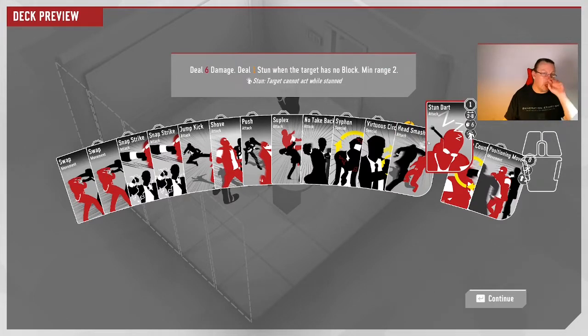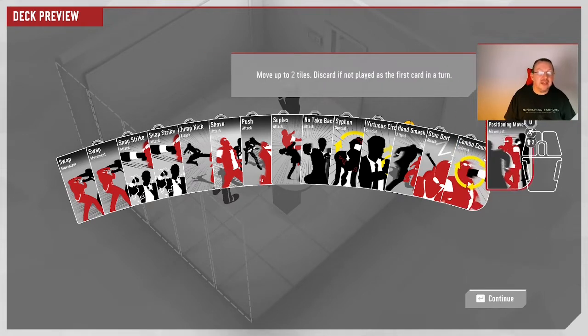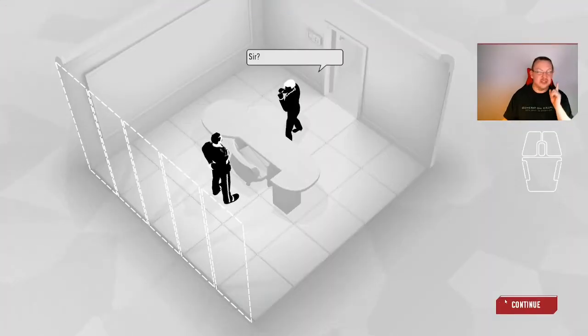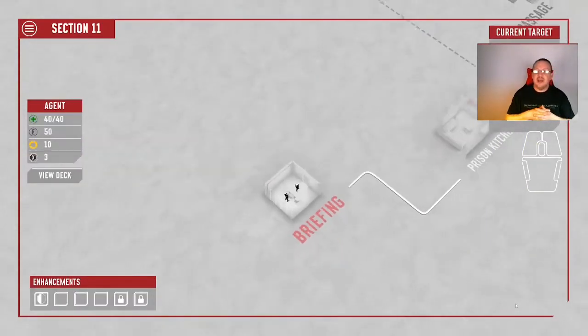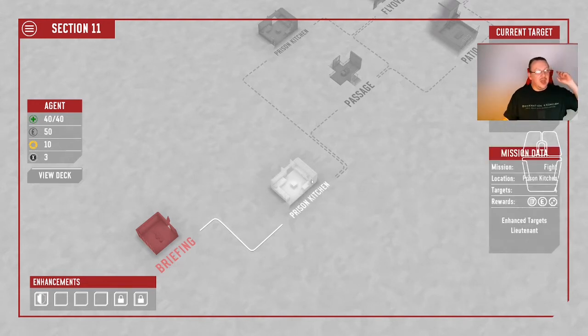Solid because you can take out shooters in range. Good, particularly with snap strikes, the opportunity to go and just layer on some damage and get your combo up. Positioning move is okay. Siphon is absolute rubbish. When we get to the gym, we are spending the money to get rid of that card. All right, here we go. First playthrough. This is version 1.0, first playthrough of the full release edition of Fights in Tight Spaces, Daily Challenge. Let's make it happen.